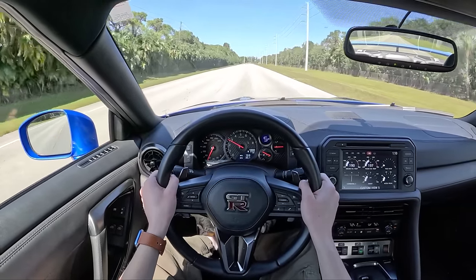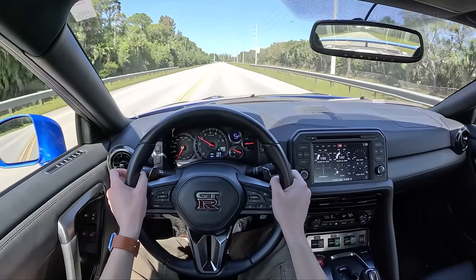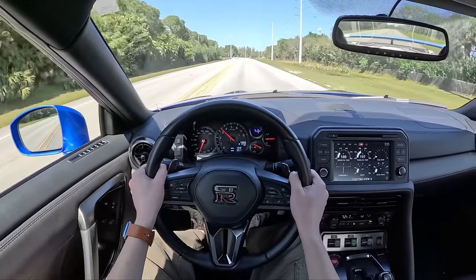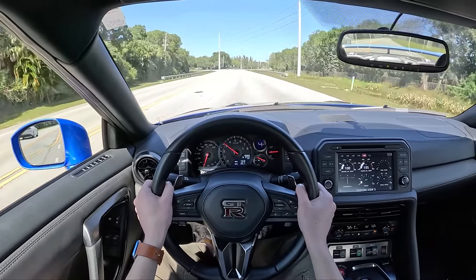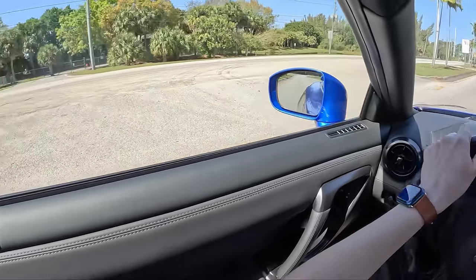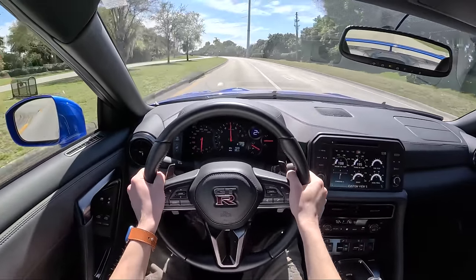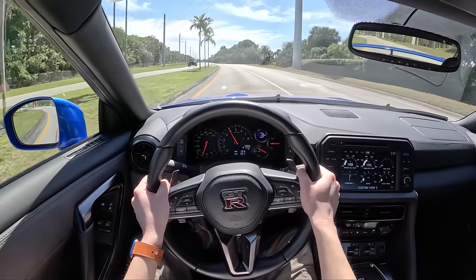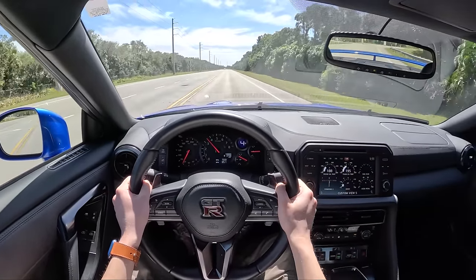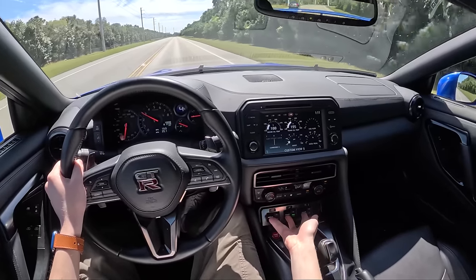The only thing I did find is that this GT-R has some pretty notable blind spots, and I do wish that they would give us a blind spot warning system. If I had to add one bit of technology to this ancient car, I would add some blind spot monitors. But otherwise, I think it's perfect how it is. Tons of torque all the way throughout the rev range. Where this GT-R really shines, though, is off the line — so let's do a launch control.